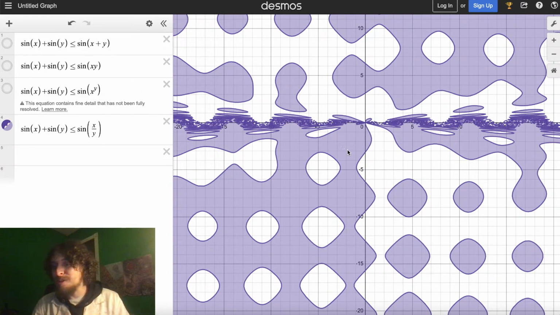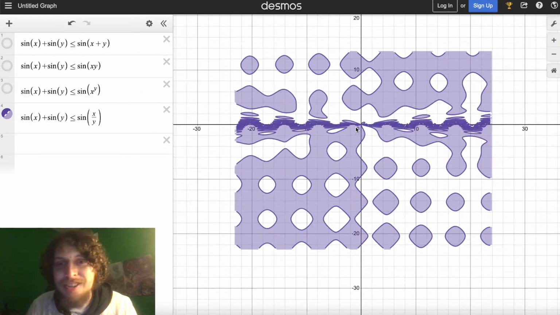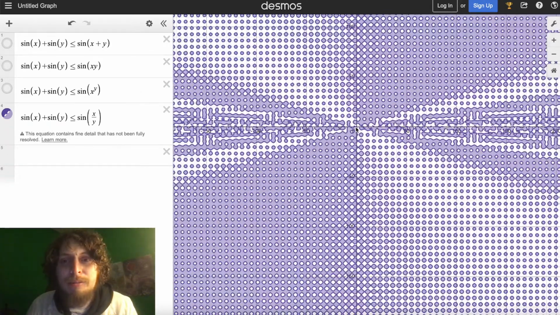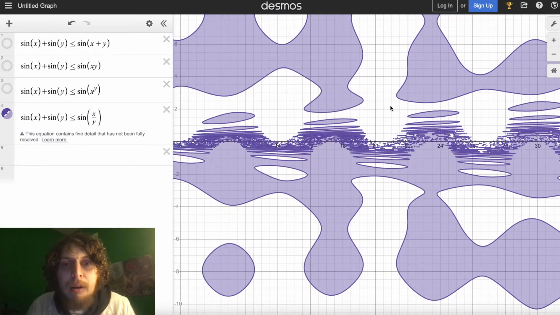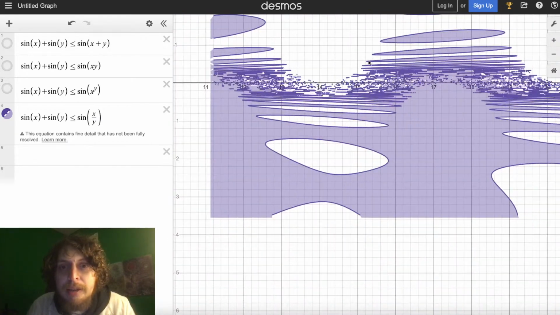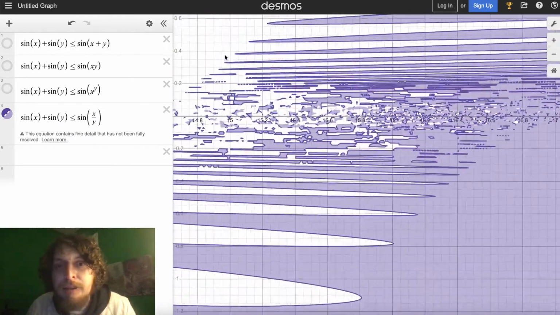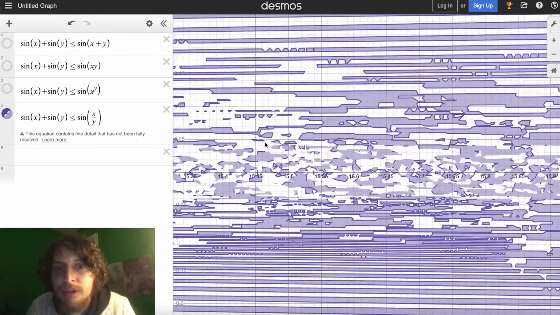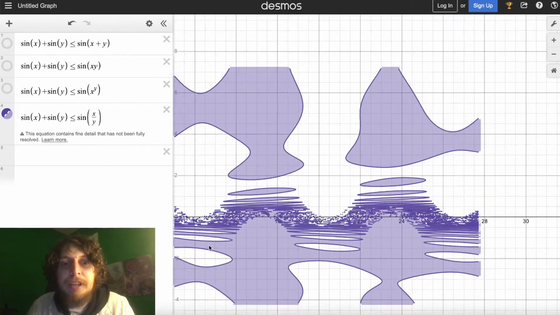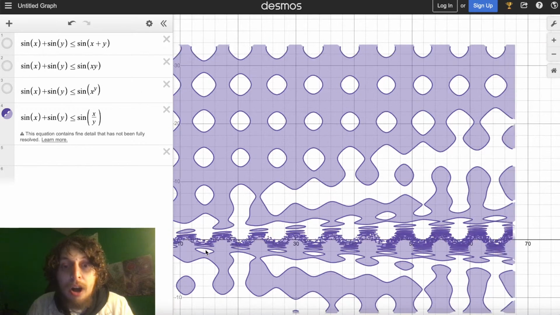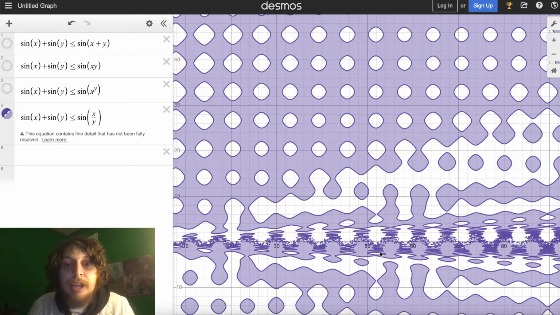Now, this one was one of my favorites that I found here, because look at this. As you zoom out, you have a few things going on. We have this middle highway. You see this curvy highway that's too jumpy for the graph to figure out. At no point will I zoom in at the middle of that highway and have it fully detailed, because it just gets smaller and smaller and just can't comprehend it. So that highway gets infinitely dense on this one, not straight highway this time, a curvy highway. Up and down and up and down.